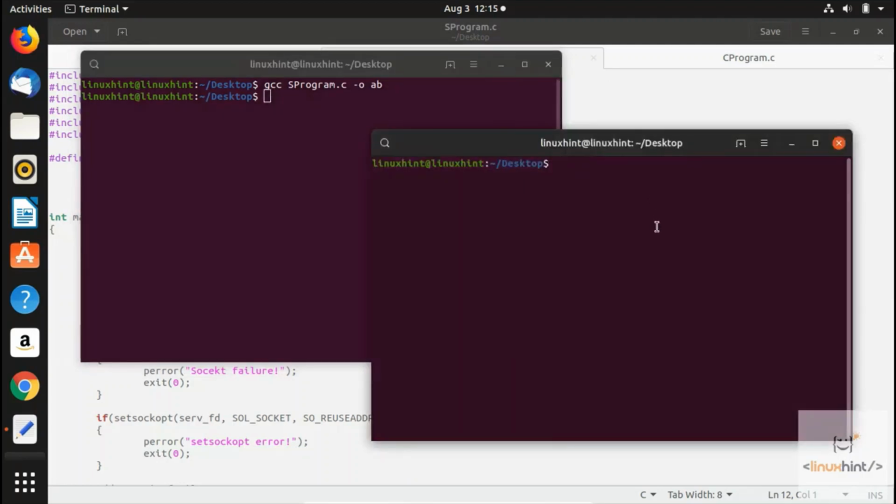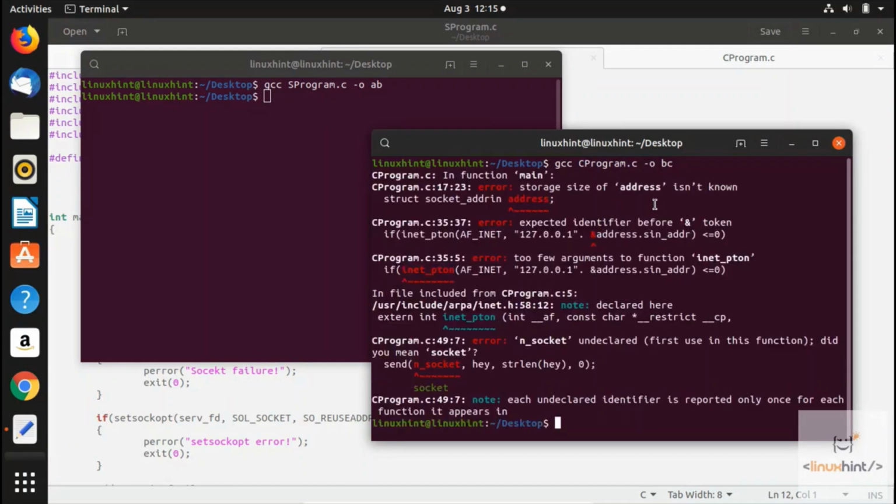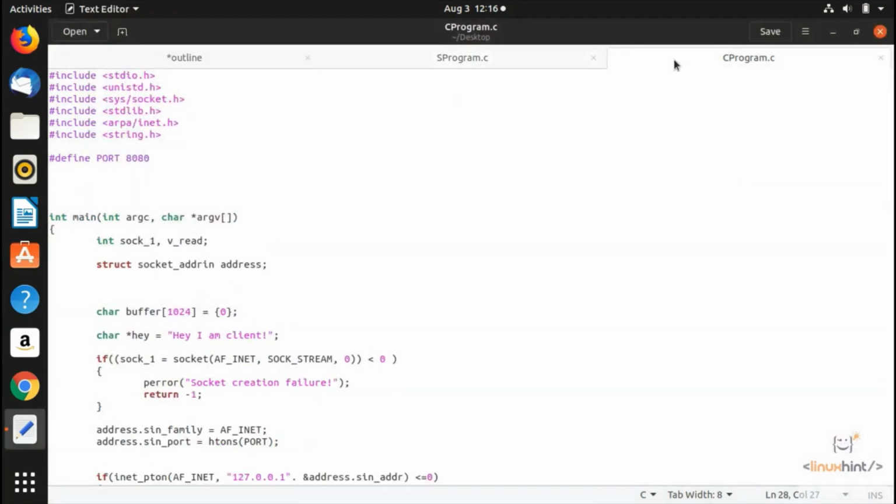Okay, so now we go back here, and now we write the client side here as well. So we write here -O, and we write here PC. Okay, we hit enter, and you can see that there are same kinds of errors here. So here in this client program we also need to keep it as SOCK ADDR underscore IN.